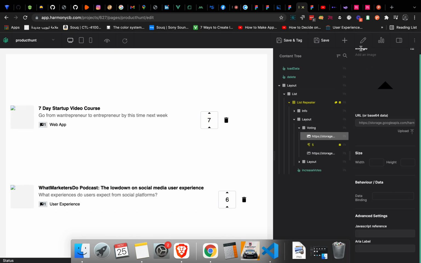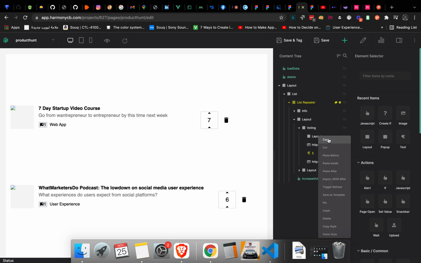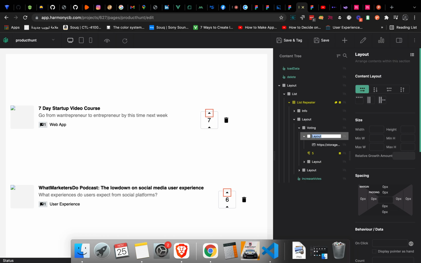So what I'm gonna do is I'm gonna create two layouts, so I can put my buttons inside these layouts. Copy, paste after, and I'm gonna paste this inside, and I'm gonna paste this inside, and I'm gonna call this upvote, and I'm gonna call this downvote.